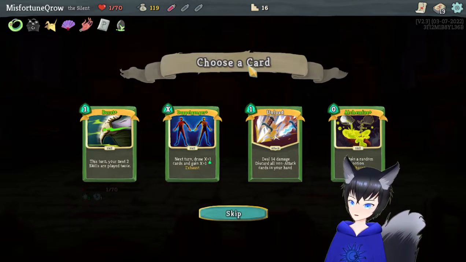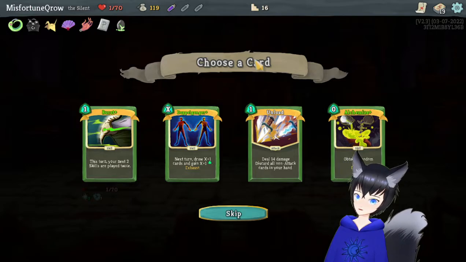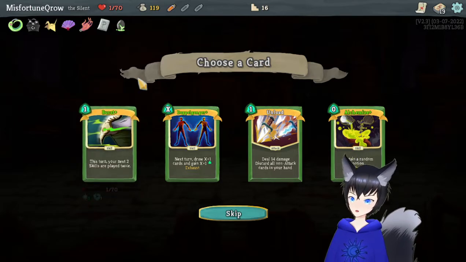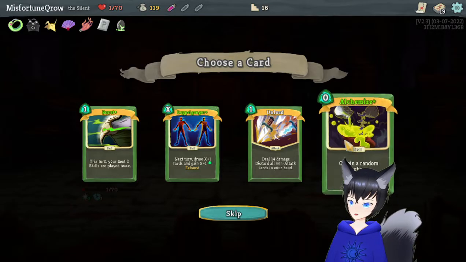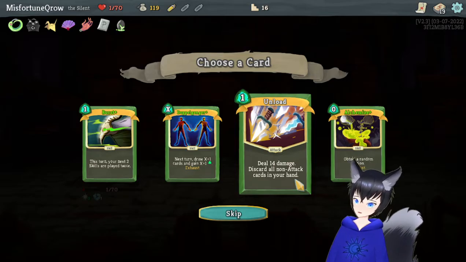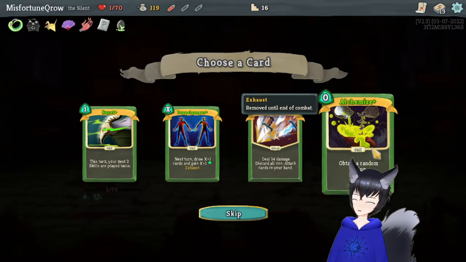So, Burst. This turn, your next 2 skills are played twice? That sounds interesting. That could be really good if I drew it with Poison or Block. Obtain a random potion. Exhaust. Alchemize Plus. Unload. Deal 14 damage. Discard all non-attack cards in your hand. That's just a straight 14 damage. A random potion, though, does sound really interesting. And it's only once per combat.